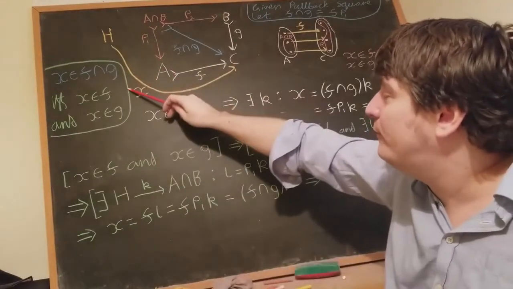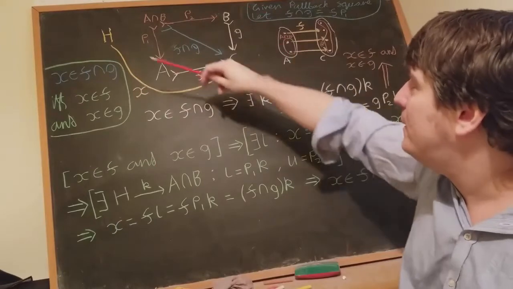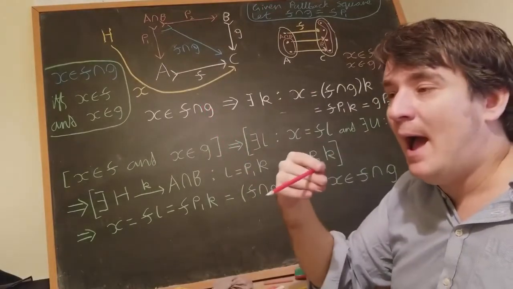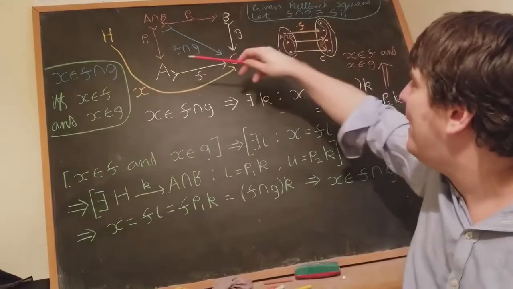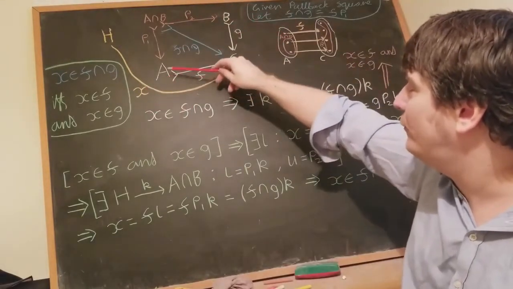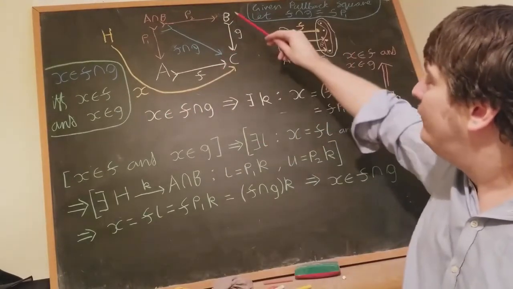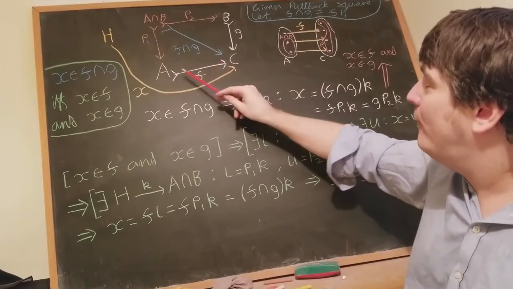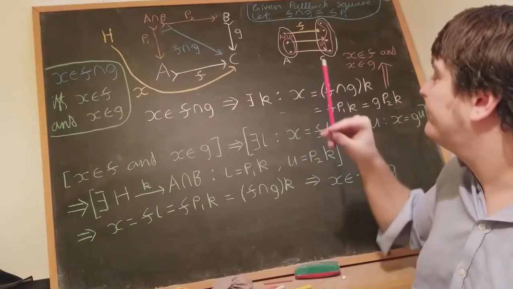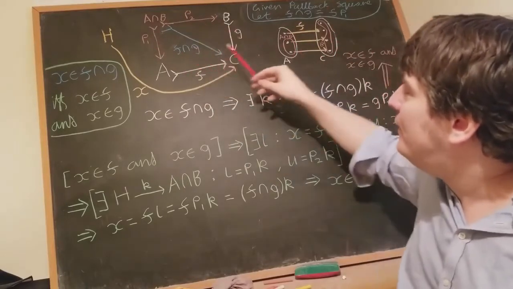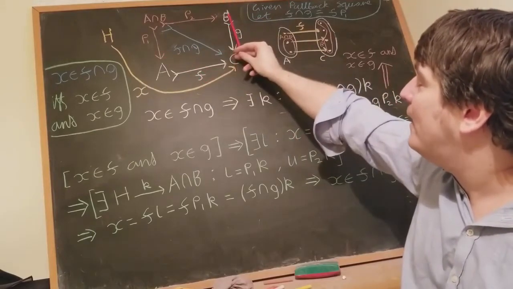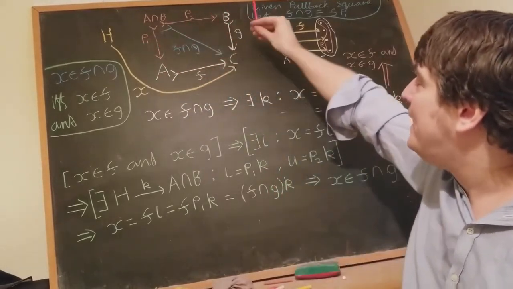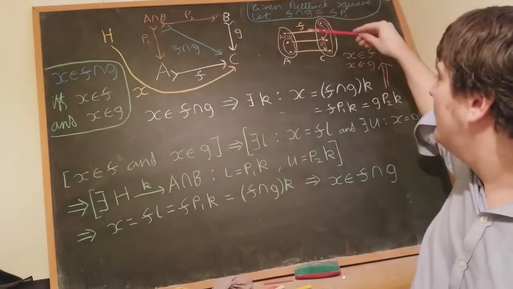Okay, so before I go into the proof of this, let's try and just build up a bit more intuition about why the intersection of these monics might be constructed like this. So let's think about the category of sets. And we'll think about our original situation. We can consider B to be a subset of C, like so. And we also have this monomorphism F from A to C, like so. Now, how can we then think about this pullback square? Well, we can think about it as the pullback of G along F. In other words, we could consider P1 to be the inverse image of G along F, like so.